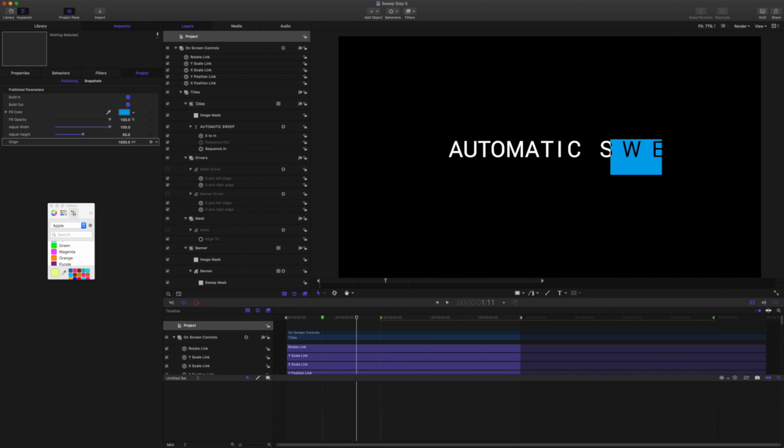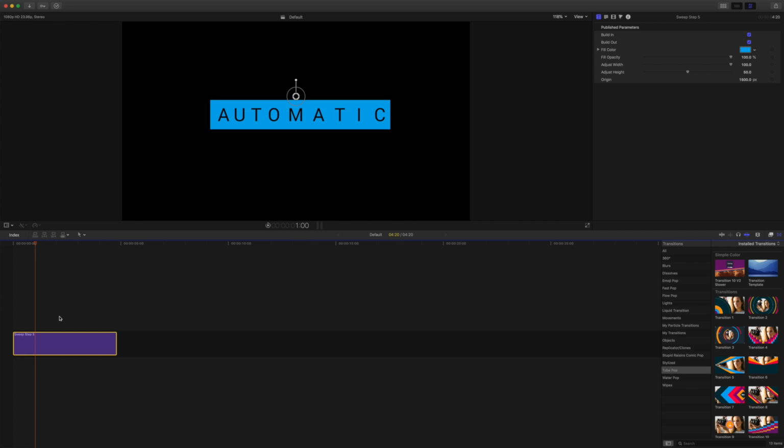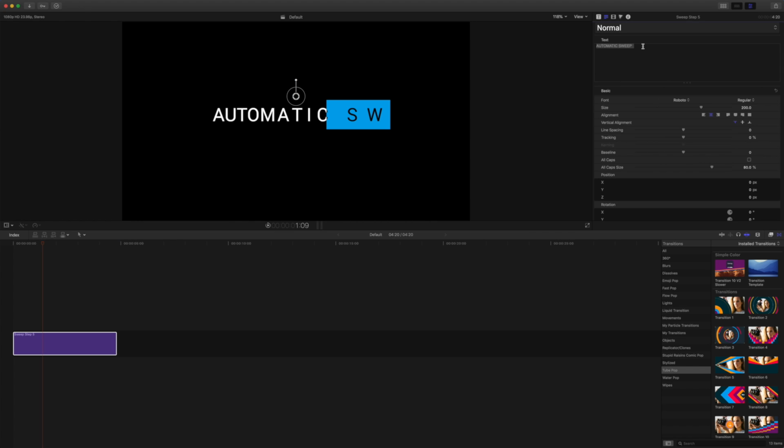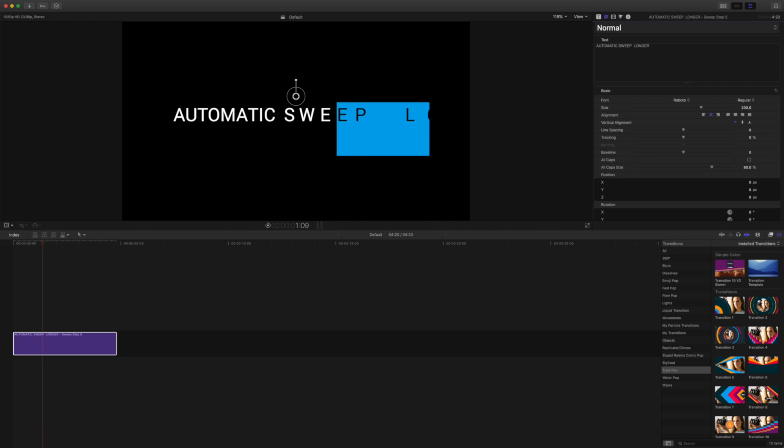Okay, let's jump over to Final Cut and see how it works out. Right, so here's our title. So let's check on the auto adjustability. Let's add more text to make it longer. More lines.